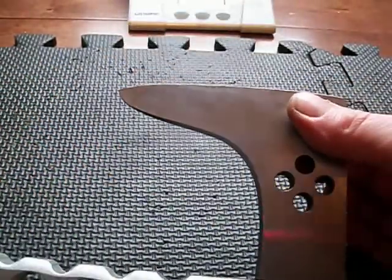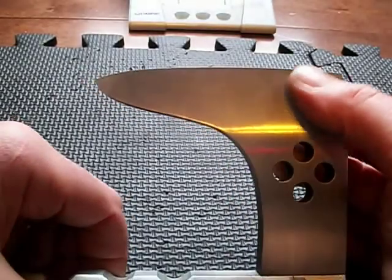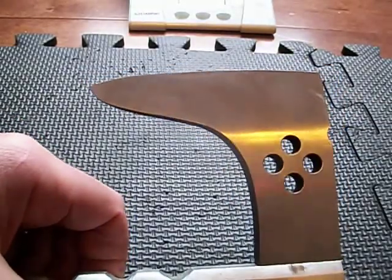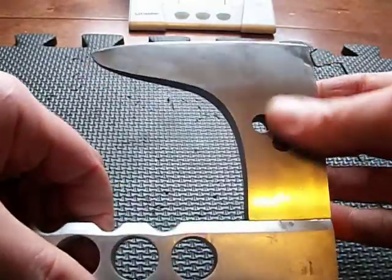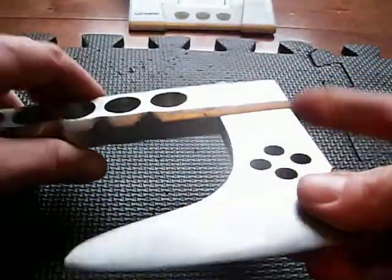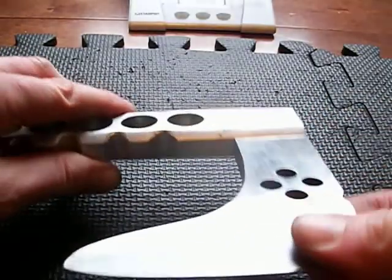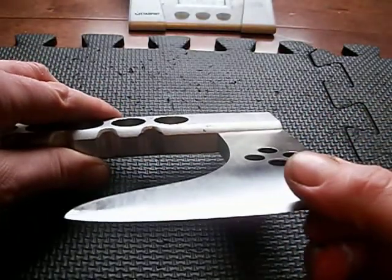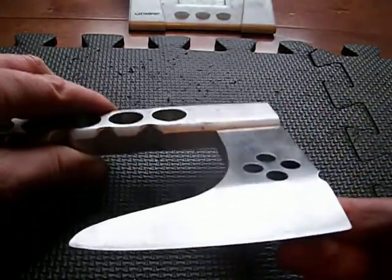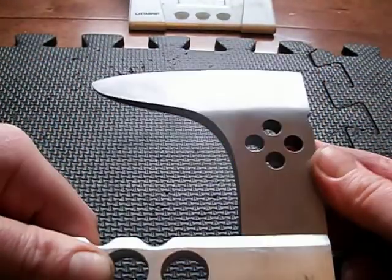Initially this was flat ground, 12 and a half degrees per side to zero, roughly — it was a bit of convexity. It just looks way better with that grind line gone. I know it should cut just a tiny bit better, but I did it mainly for the visual. Anytime you're going to have a thick blade like this and drop it to a reasonable angle at the edge, you're going to get scratches. Every time you sharpen this it's going to be scratched.